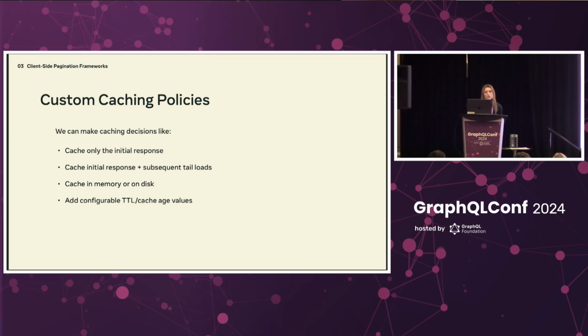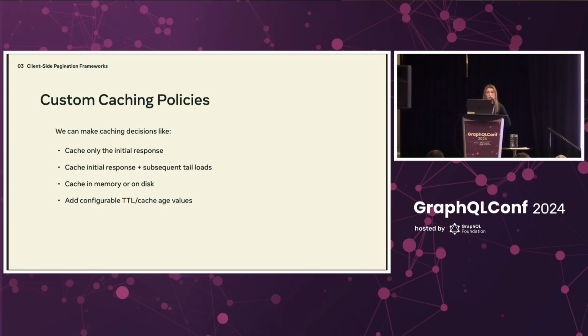So with caching, we can have custom caching policies. If you know that you want to disk cache, you can add a specification or configuration in your load next page or load previous page APIs to say use a disk cache. And the product doesn't have to know how that's implemented. We can handle it entirely for them and also validate the data that comes back with cache to make sure that it matches their new query in case they've changed it in between when it was cached.